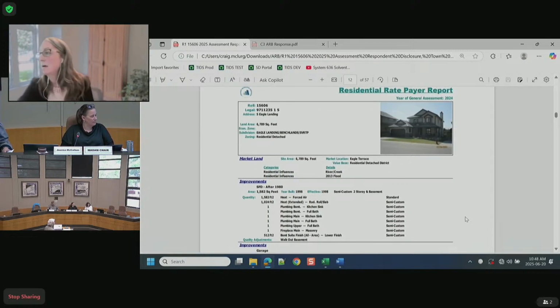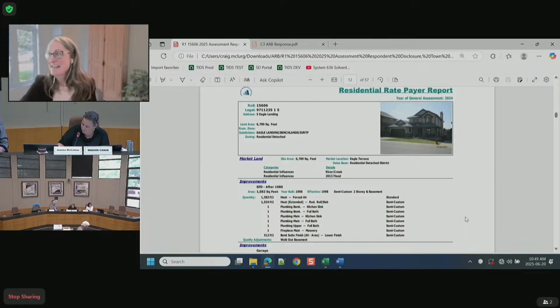Sure. So we do have the 2013 flood information for those properties that were subject to flooding back in the big Canmore flood. It doesn't make a difference to the value, but we've kept that attribute on there just for our records. Assessors tend to love historical information. We don't like to get rid of anything on the system, especially if it's something that was pretty significant to the property at the time. So there's no interplay between the two, since there's no impact to the value.